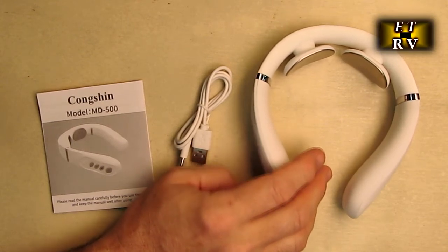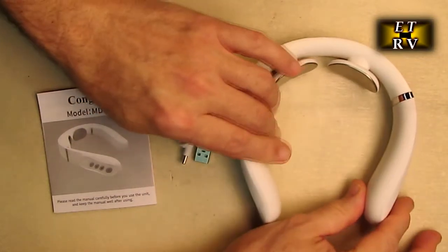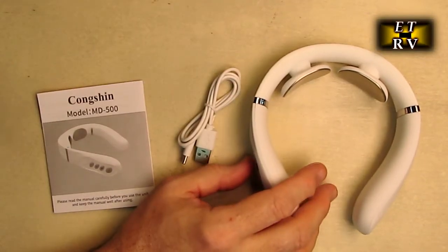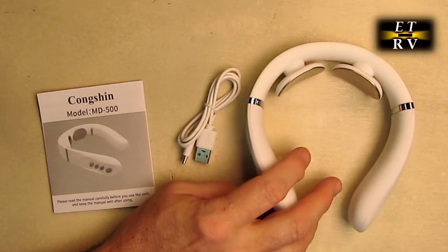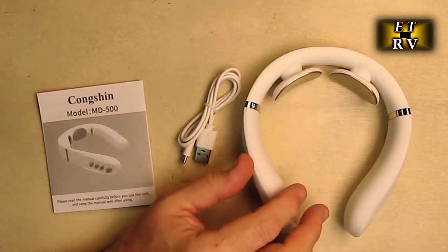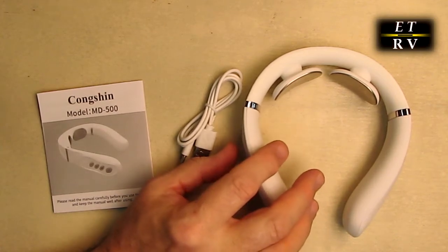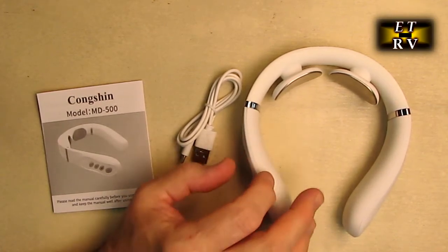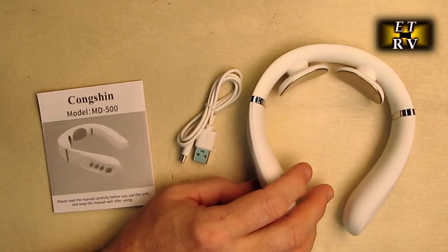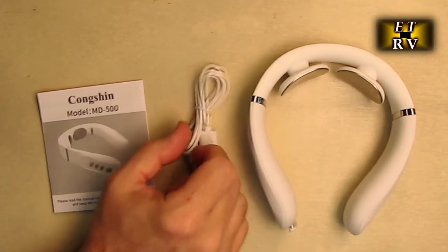This is lightweight. It looks like it's small, but it really opens up. And I've got a big neck, and I just put it across my neck, and it felt really good and fit. And it's only 130 grams, or 2.28 of a pound. And it's got a skin-friendly, really smooth, soft, kind of rubberish material all over it. It has a built-in 1500 milliamp battery that's chargeable with the included USB-C cable.